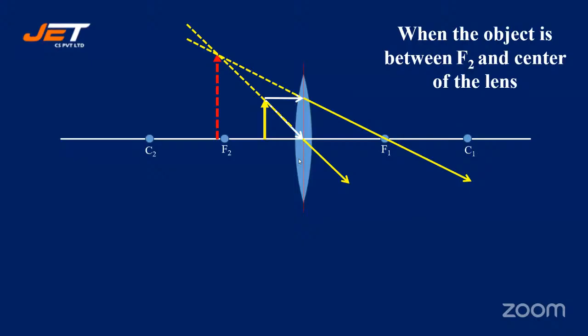Yes, Sudhasya, that's virtual and erect. That's true. Very correct. First of all, it's virtual, and there's no mirror here. We're dealing with lenses today. Enlarged. And that's how you use a convex lens as a magnifying lens. You place the text or whatever you want to magnify between the focal point and the lens, and a virtual image is formed behind the lens.